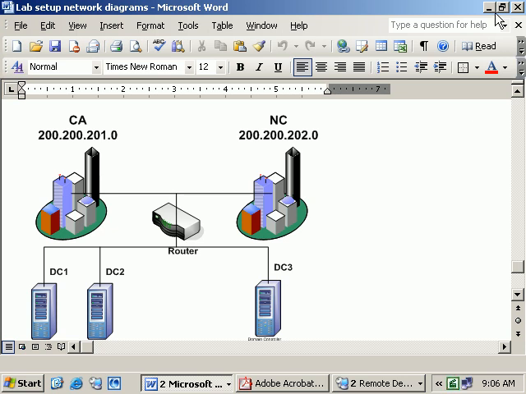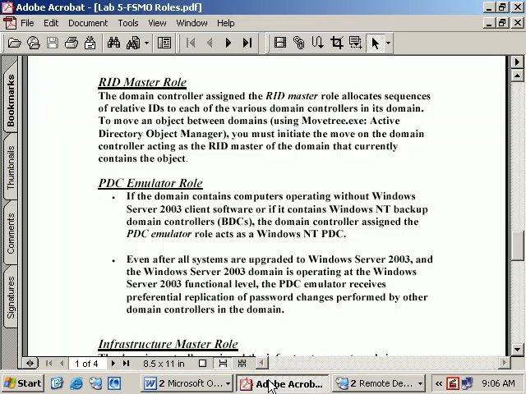Now where does this word RID, or the relative ID, come in? What happens is the following. Each time a domain controller assigns an ID or a SID to a particular object, that particular ID is a combination of some ID that is assigned to that domain controller plus the ID that was given by the RID master to that domain controller. So in other words, each time a user object or a group object is created, the SID basically can tell you a story as to which domain controller actually created it, and also make sure that it is unique because the same domain controller, namely the RID master, is assigning IDs to everybody else.